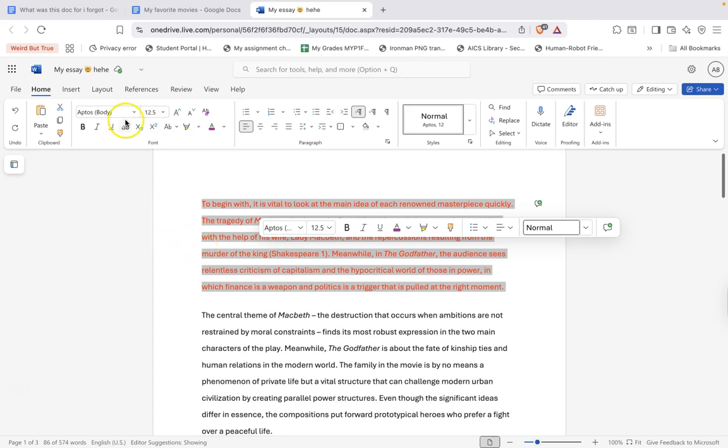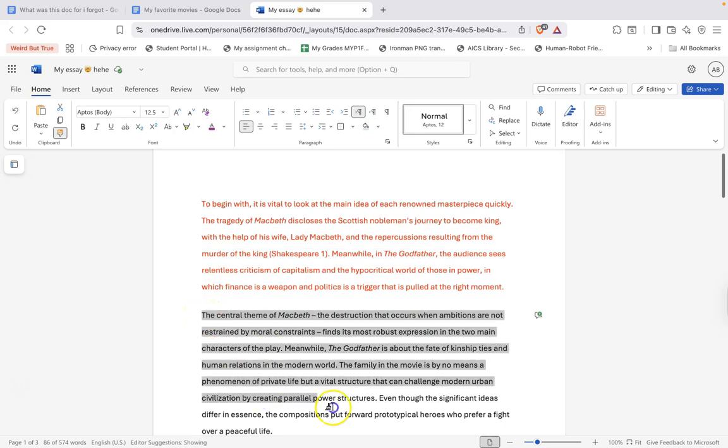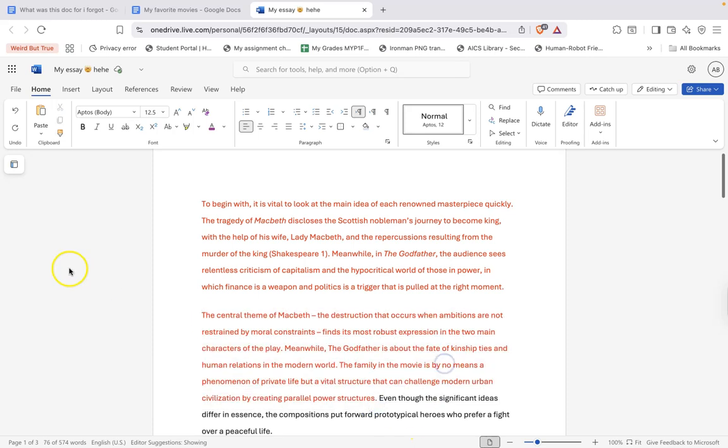Click the Format Painter button in the clipboard over here, on the Home tab, in the clipboard group. Notice that the mouse pointer changes to a paintbrush icon. Click and drag the paintbrush icon over the new text to apply the formatting. That is how you use the Format Painter.